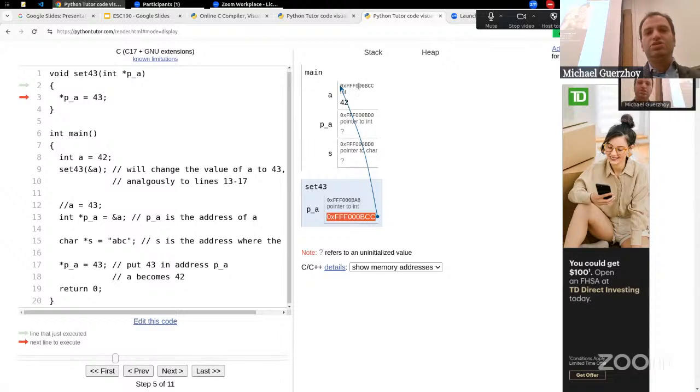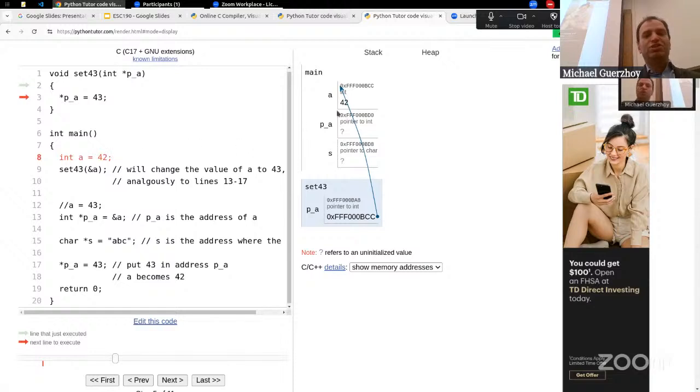This is the address of A, and this is PA. So when inside of here we're saying star PA equals 43, what does star PA mean? Star PA means go to whatever this thing is, whatever is the box with that address, and now put 43 in it.